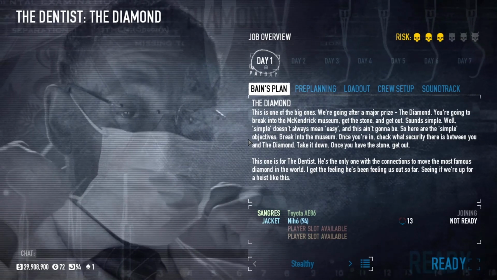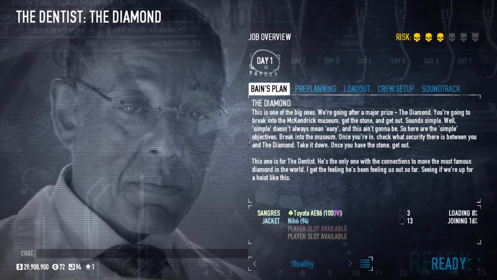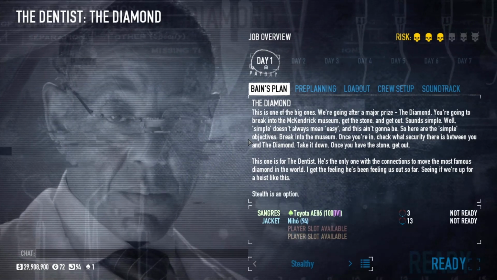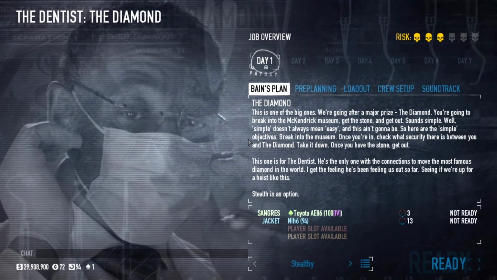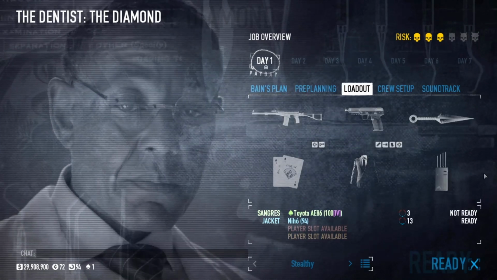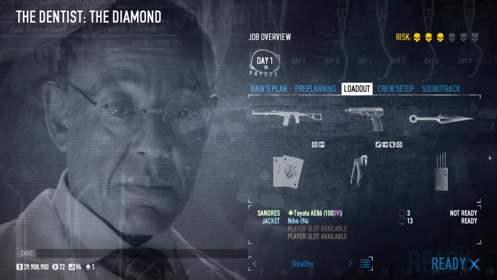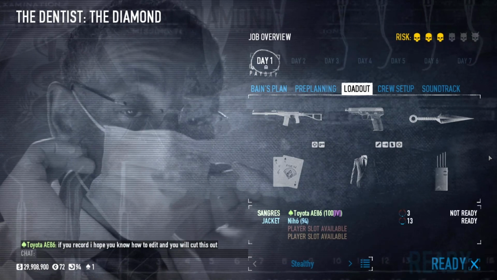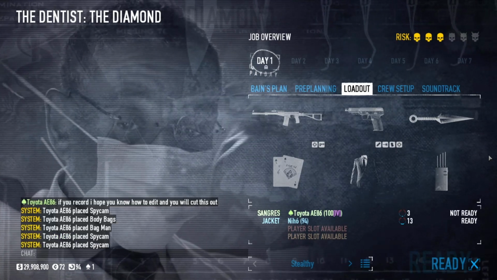The big ones. We're going after a major prize. The diamond. You're going to break into the McKendrick Museum, get the stone, and get out. Sounds simple. Well, simple doesn't always mean easy, and this ain't gonna be. So here are the simple objectives. Break into the museum. Once you're in, check what security there is between you and the diamond, and take it down.